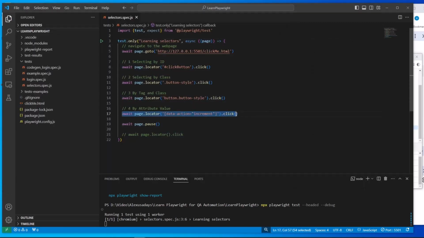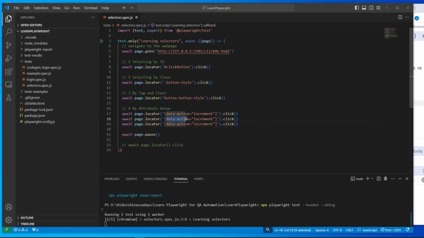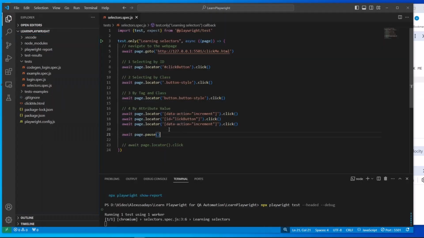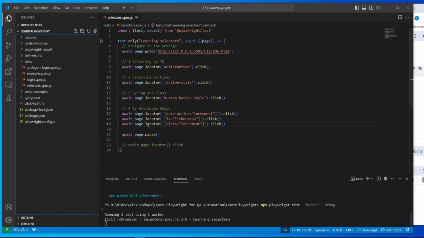But interesting enough, everything here is essentially attribute and value, even class and ID. So I can say ID, and then with an ID, click button, or I can say class and button-style.